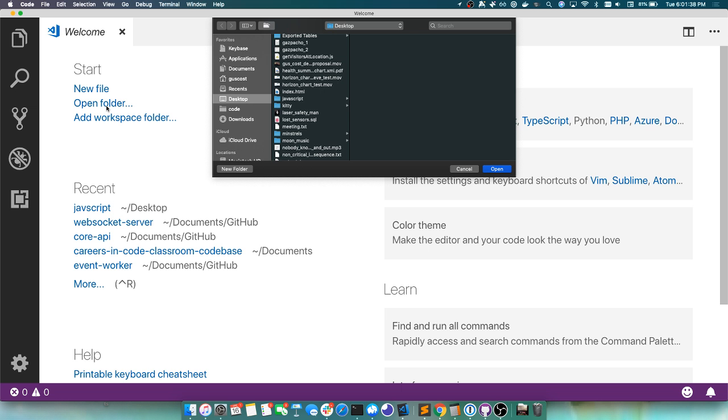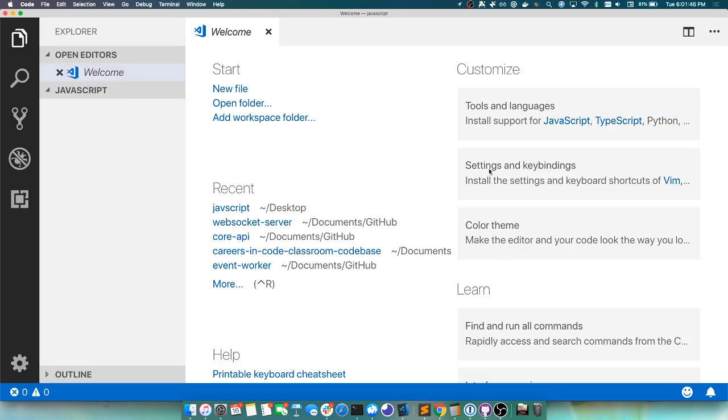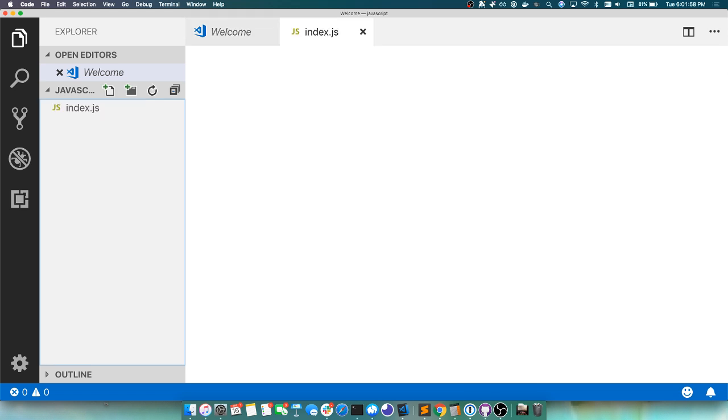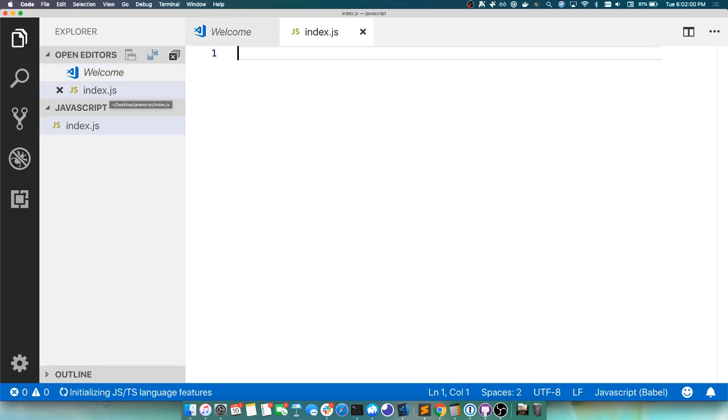So again, open folder, go to the folder you made on your desktop or wherever it is, open. You should have an empty workspace here with this welcome page. You can ignore that. If you click new file, you can do index.js. And then that gives you a file to play with.